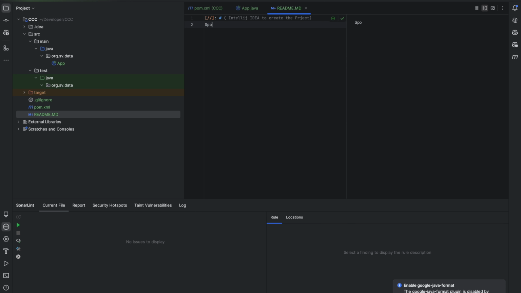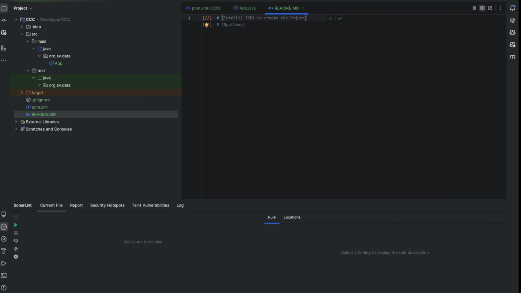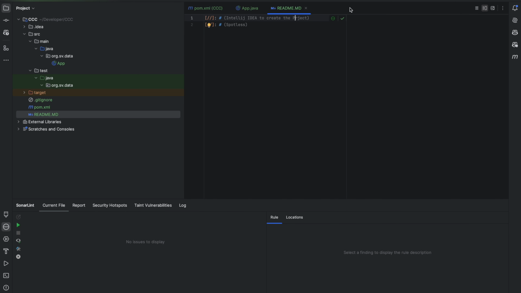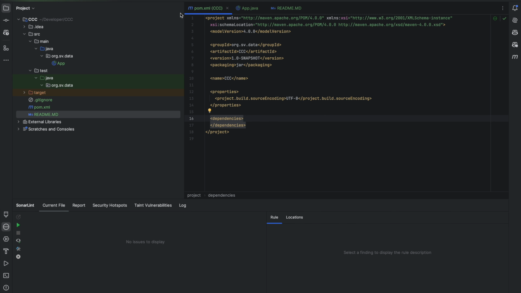The second thing I'm talking about is Spotless. What is Spotless? Spotless is basically a code formatting tool that we'll use to make sure our code is well written and really clean. For that, you open your pom.xml.